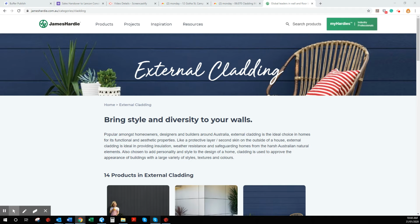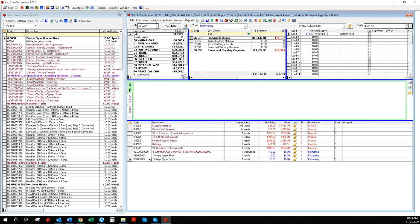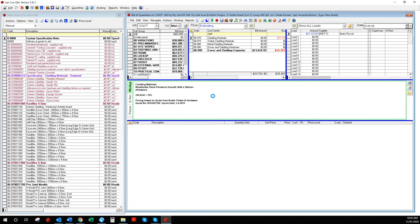All right, so in this video, we're just going to go through how to order cladding materials. So I've just got a job here that's got a few different options on it, so that's probably a good place to start. So this is just going to be the Cladding Materials cost center. I'm just going to delete all those items because they're in red.